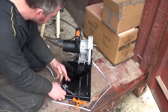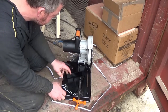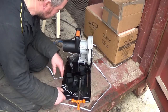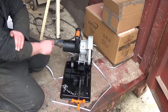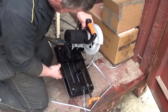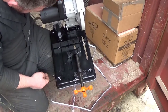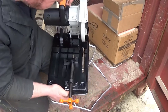Okay, we can angle this. That's nice. The operation of that locking mechanism is nice. And then we can cut things at an angle. That's good. We're gonna try that out in a bit. How accurate the scale is on the side, I do not know. It'd probably be best to check it. But hopefully it's spot on. There appears to be more rearward hole that we can fix this back plate in, and that'll give us the ability to cut thicker material, I suppose.